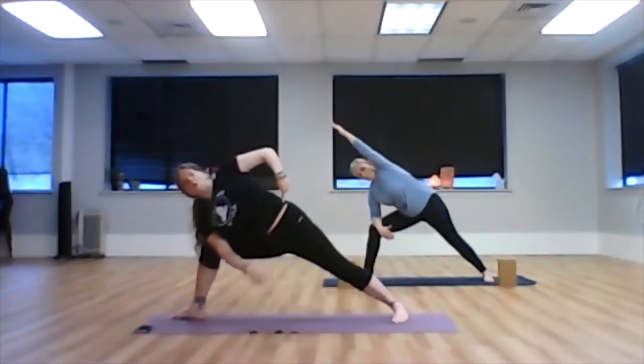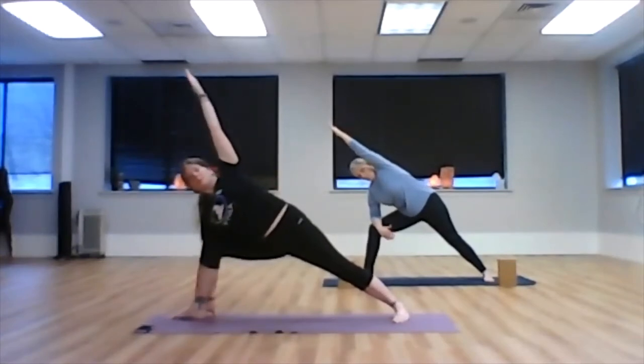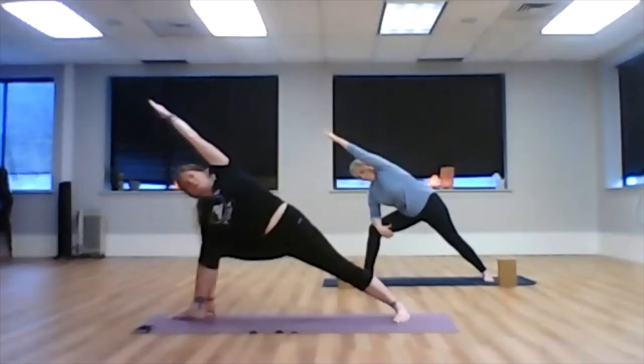This hip bone is 4 o'clock. You're going to push that towards your heel. So as that arm is coming over, your 4 o'clock is going to your outer heel, your 2 o'clock is going to your middle finger.